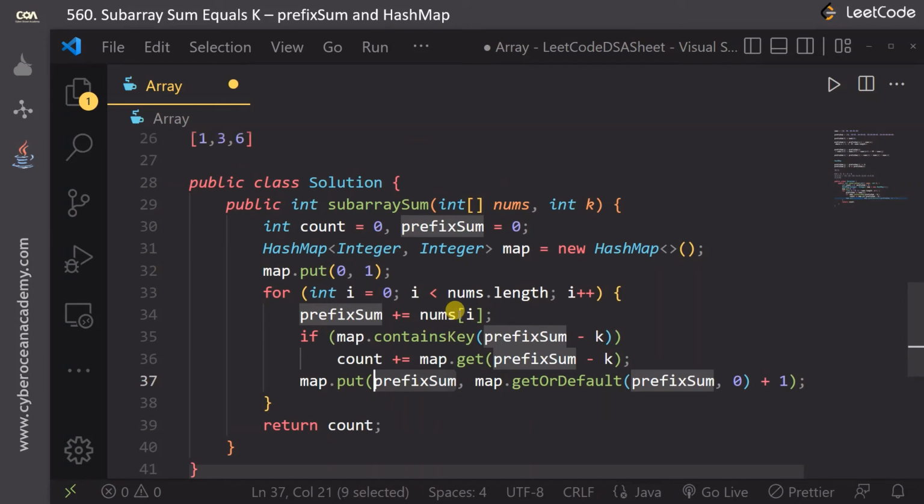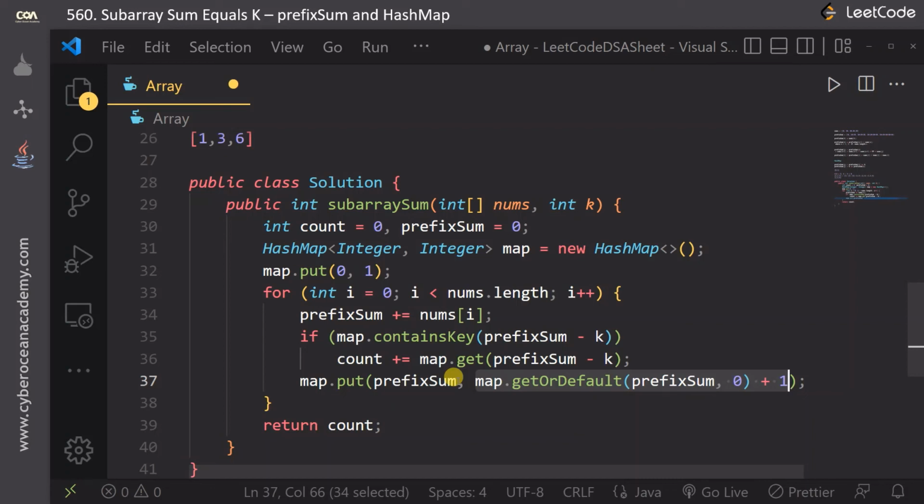It simply puts the prefix sum inside the map, and that prefix sum may be the left sum or the right sum at some point of time. So when we're going to store it, we always assume that it is the left sum. So here we just store that value, and if we store that prefix sum, then we also have to store the count value. And here the question arises: how can we know what was the initial count value?